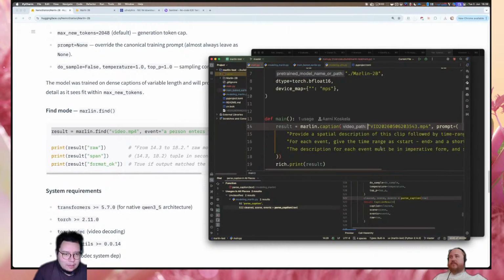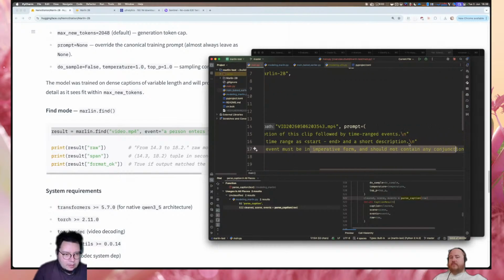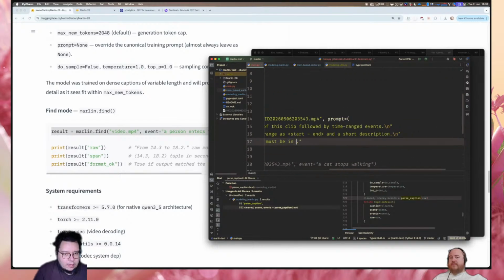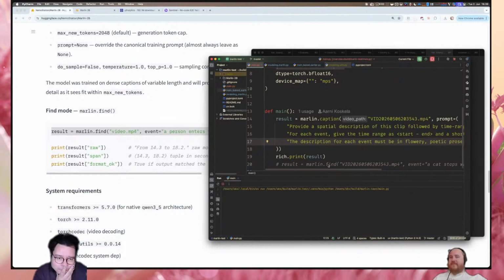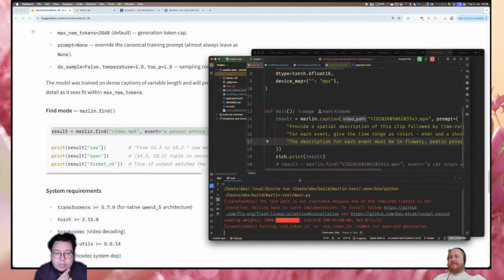Okay, let's change it to must be in flowery poetic prose. Let's see. Do we get a poetic cat? But yeah, it's an interesting model though.